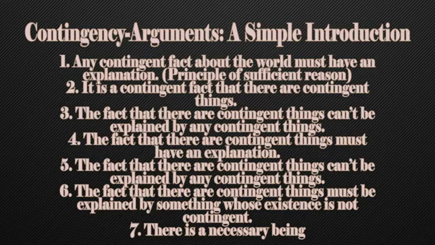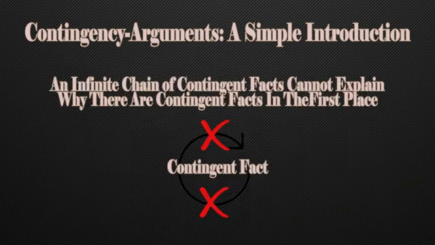This is a very basic type of contingency argument, but it already has a nice feature to it. It evades the possible objection that there might be infinitely many contingent things that in turn explain each other. For that may be so, but surely this doesn't explain why there are contingent facts in the first place. All contingent things themselves may be explained by other contingent things, but there is the larger question: why are there contingent things in existence in the first place?